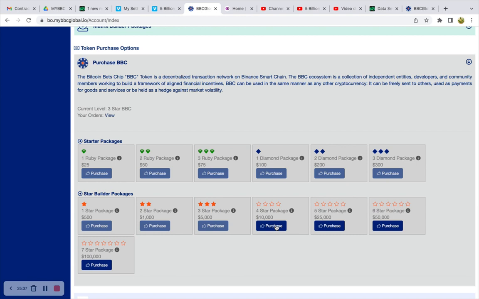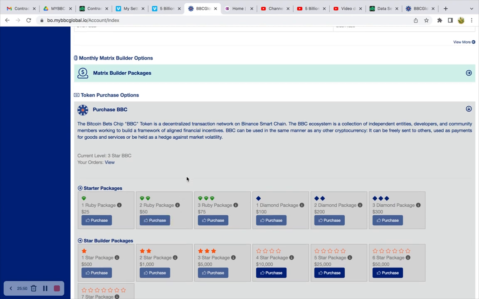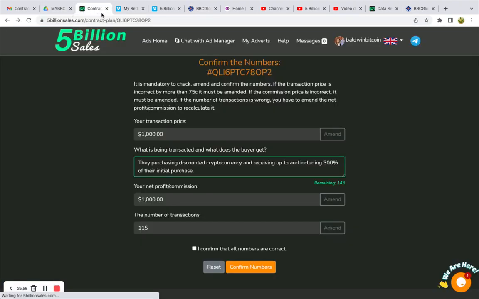So I'm going to leave it as that, because unless they are specifically directing them to the 4-star package, and let's say 10% of my commission is only 1,000, you mean to tell me that individuals that land on this page may not want to do more? They might want to come in for the 100,000. And this is what 5 billion sales is saying that the AI, the artificial intelligence, will do. So I'm going to leave that just as it is and just say yes to that, because by amending this, this is going to restart that. And I don't want to restart that because I have other guaranteed sales adverts. I have a guaranteed sales advert that has already reached its notice status.